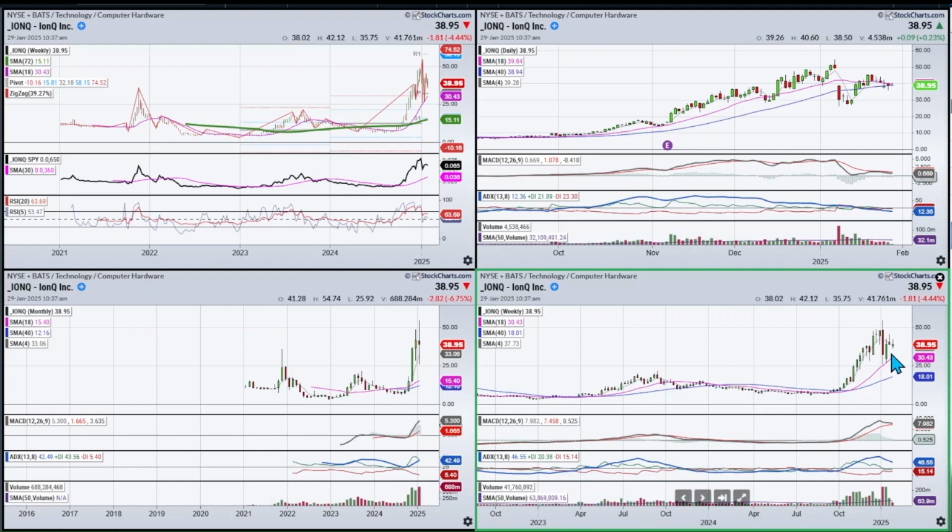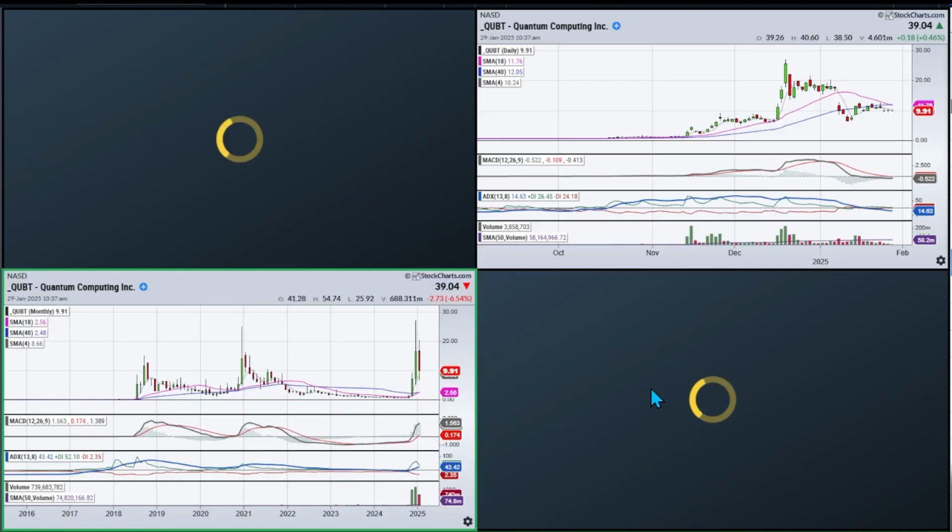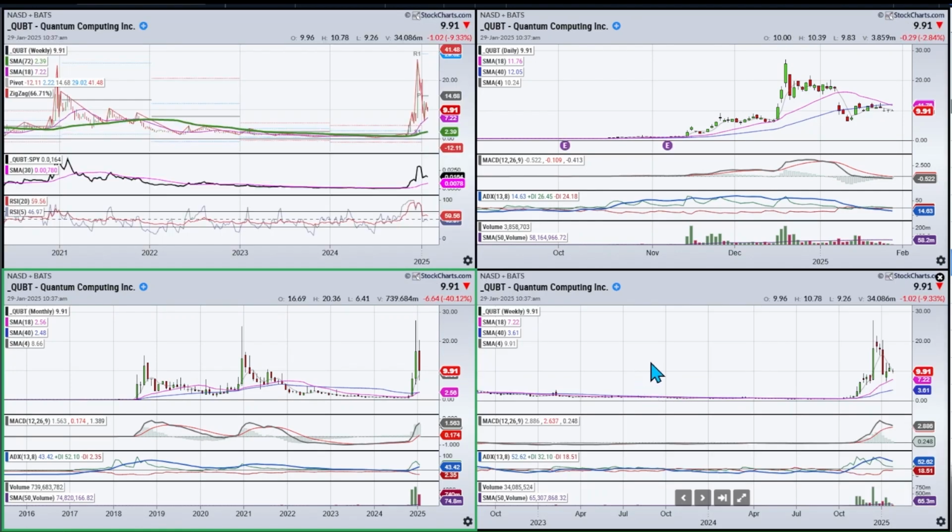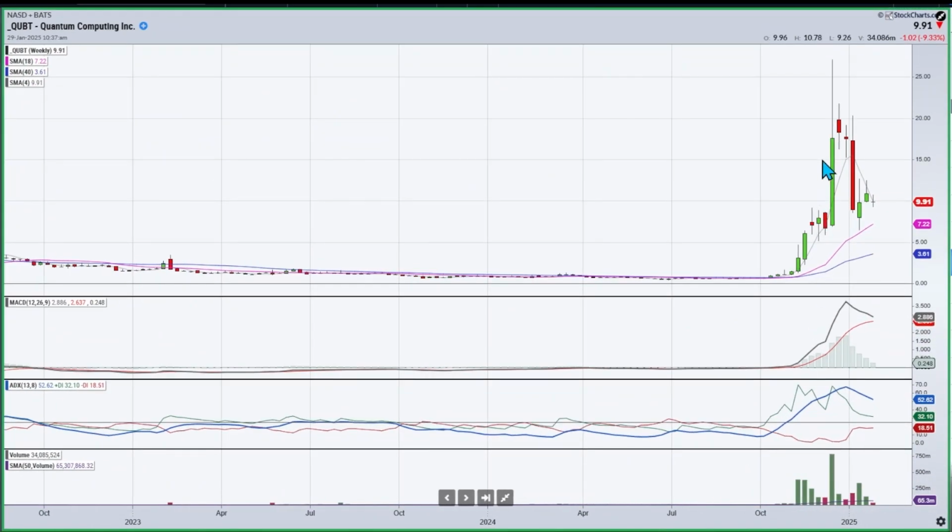Now, it's also possible this is going to spend more time working sideways, but when I look at this one compared to the others, it just looks like there's less upside resistance in place based on the way this recovered so quickly. All right, let's go and look at another stock, quantum computing, and look at the difference in the way this played out. We had the big spike up, but look at this drop. Now, the volume wasn't as heavy, but the violence of the decline was not recovered, and we failed at the midpoint, and now we're sitting back below that.